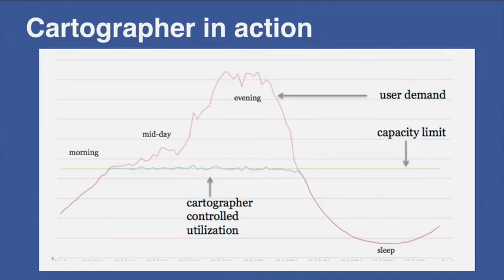So here's Cartographer in action. This graph is a little bit difficult to see, but that red line is the actual traffic that would go to this POP if Cartographer were not working. This green line here is the capacity limit that we've defined. We cannot go over this RPS limit, RPS being requests per second. This is a view of 24 hours of Cartographer working on one of our POPs, and you can see that squiggly blue line there. That's Cartographer keeping it right where it needs to be throughout the entire day.